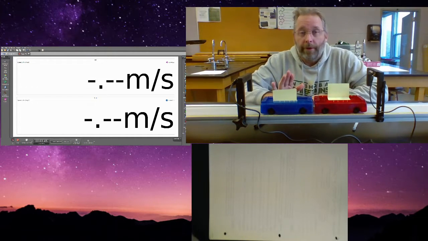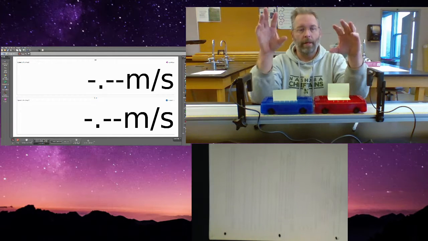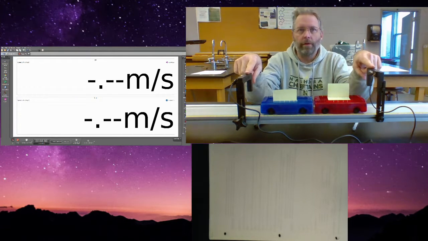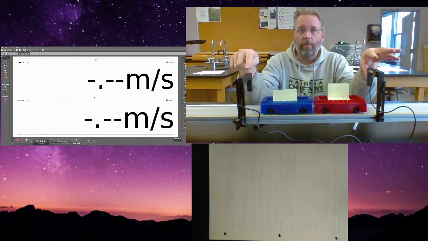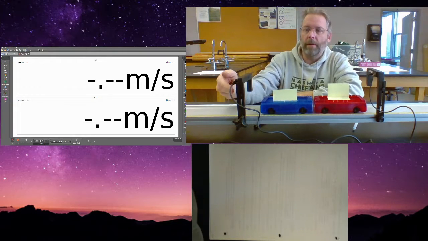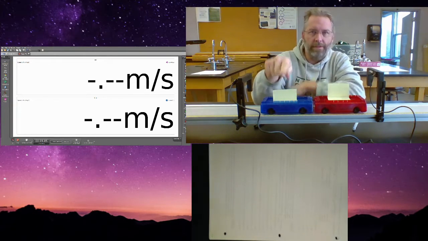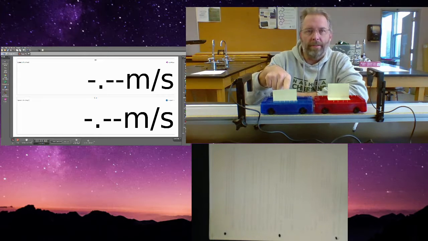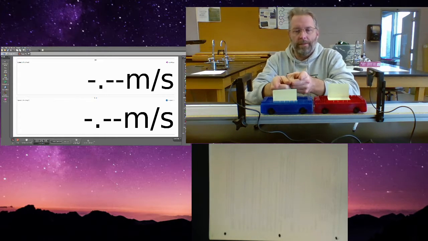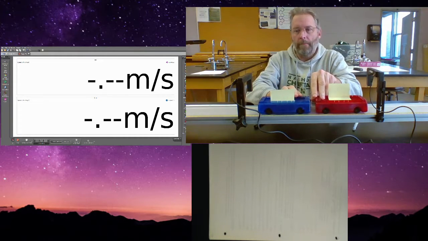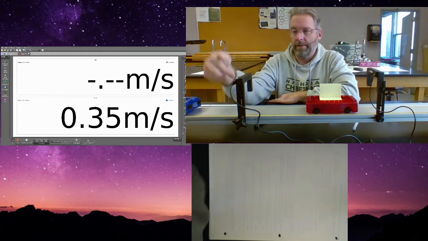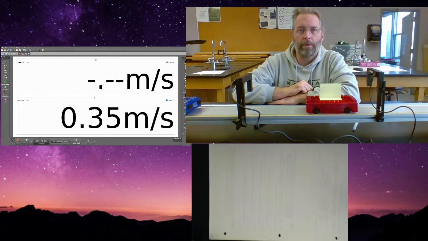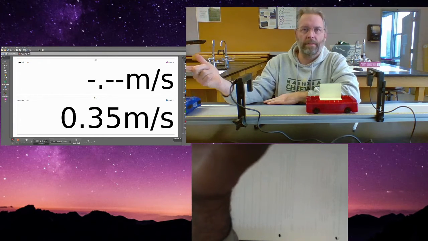What we're going to do is measure the speed of these two cars as they go through these devices called photogates. A photogate is a thing you should know what it is. It has a beam of light that goes through it. Notice I have these flags, which are post-it notes, on top of my cars. I know the width of the post-it note, so when it passes through the light beam, it can calculate the speed because it knows how long it took, and I told it when I programmed it that this is 7.7 centimeters.